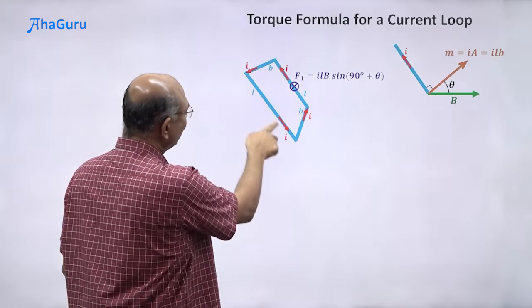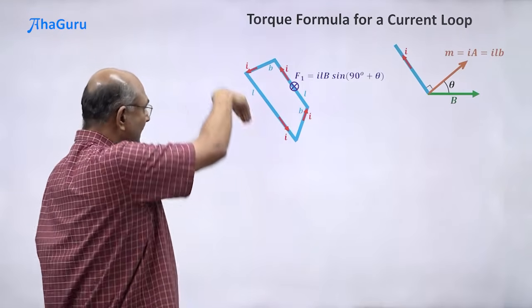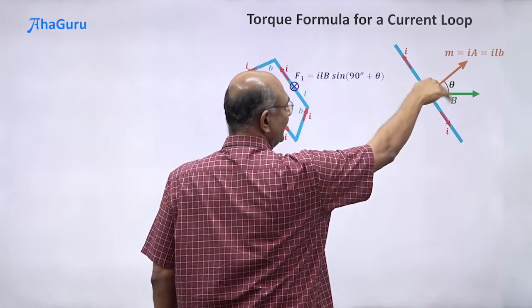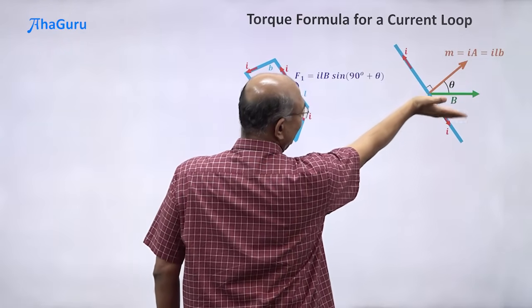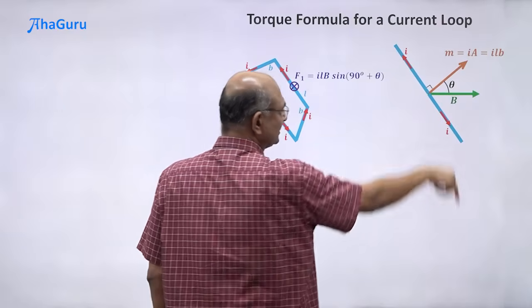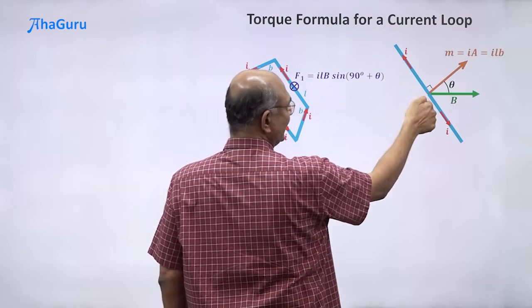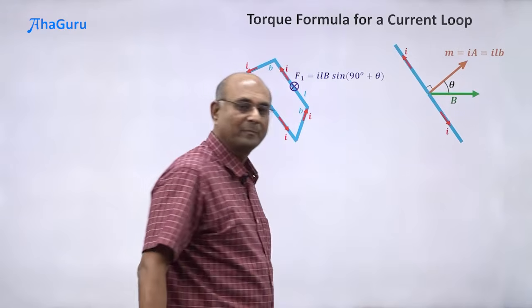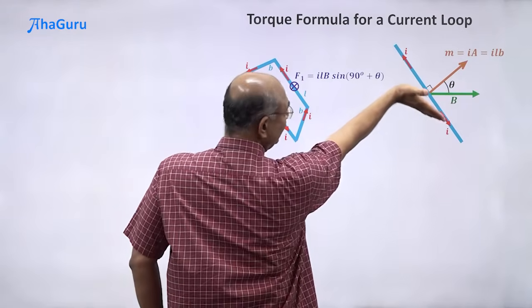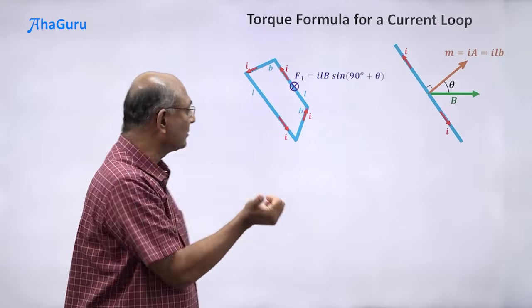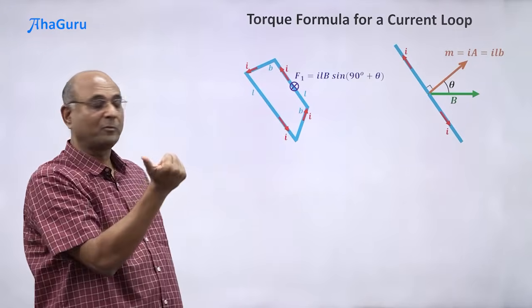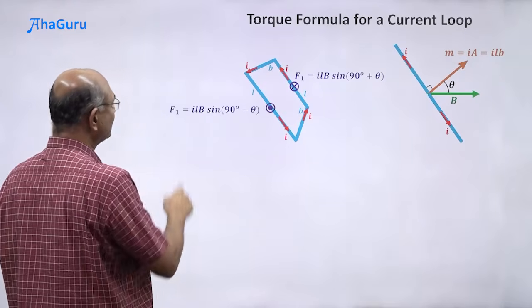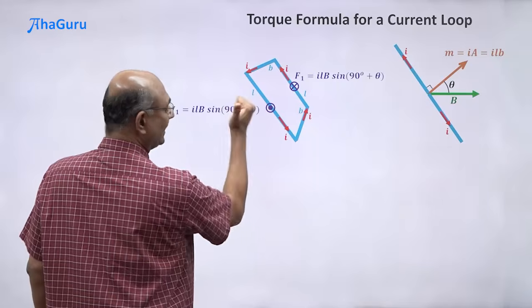What about the force acting on this one? Now well, the current is going this way. So if I mark it here, you can see that the angle between L and B, taking the direction of I properly, this angle is how much? Well, this is 90, so this must be 90, that is theta, so this must be 90 minus theta, right? And what will be the direction? IL cross B, it is coming out of the board. So here I should be marking it with a dot coming out of the board, okay? So how much will be the force? ILB sine of 90 minus theta coming out of the board.